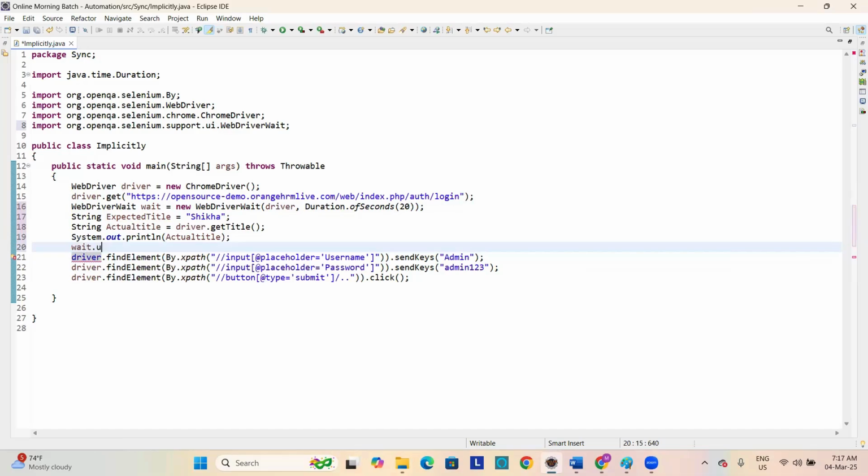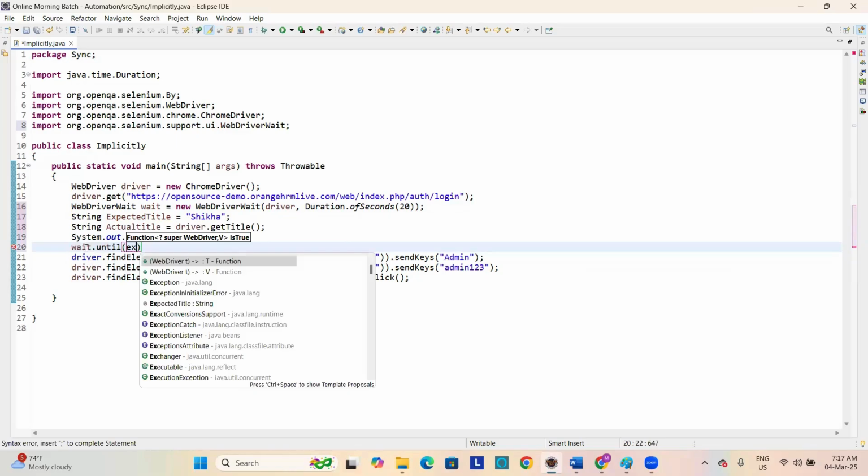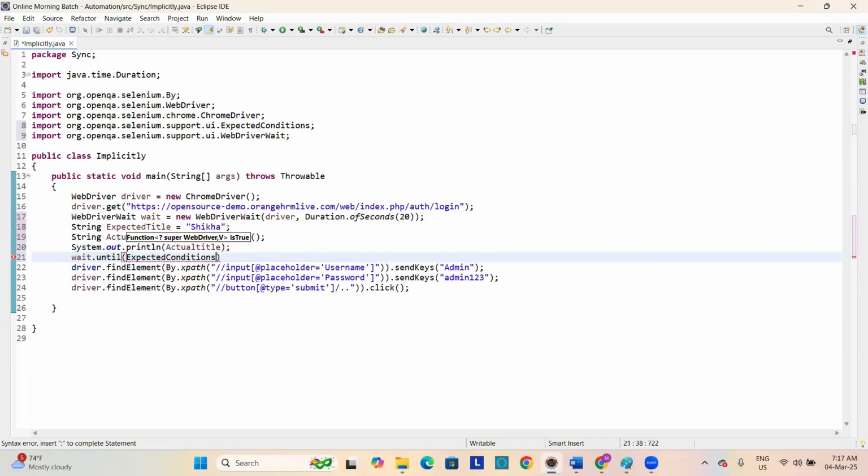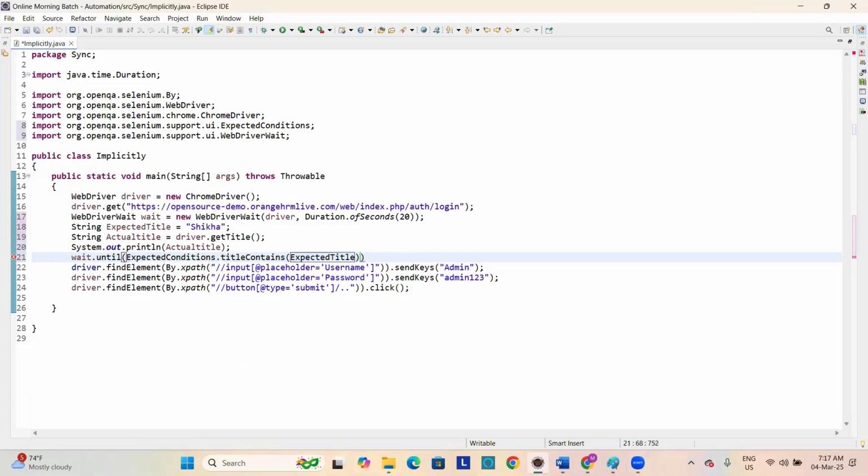Okay, wait dot until, expected conditions dot title contains, for example expected title. As we know these locators are correct, it is working.